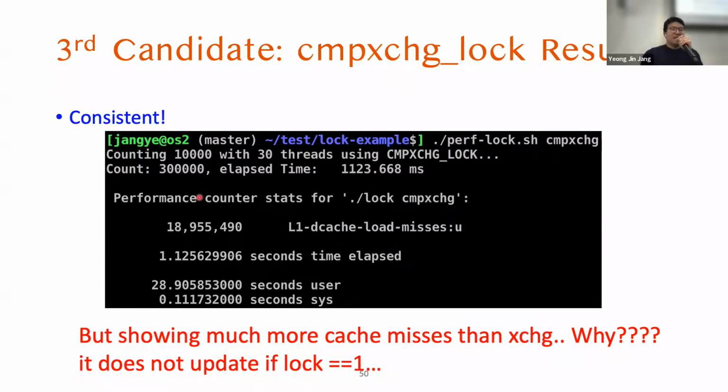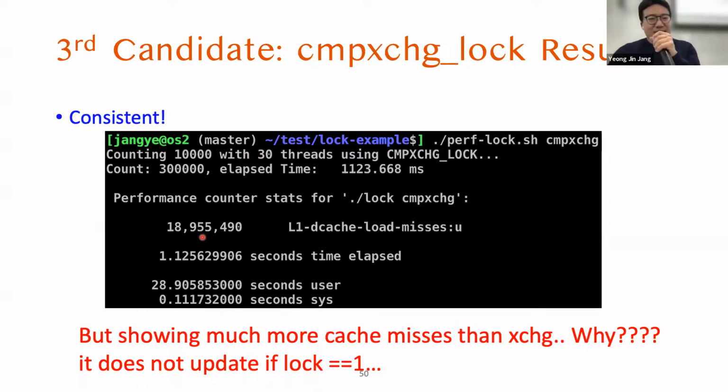Yeah. So I just told you that because the cache miss was problematic in test and set, we created the test and test and set to remove that. But indeed, that problem was not resolved at all. I was also surprised by this kind of result, because in all the other CPUs, for example, SPARC or MIPS or PowerPC, they are not designed like this.